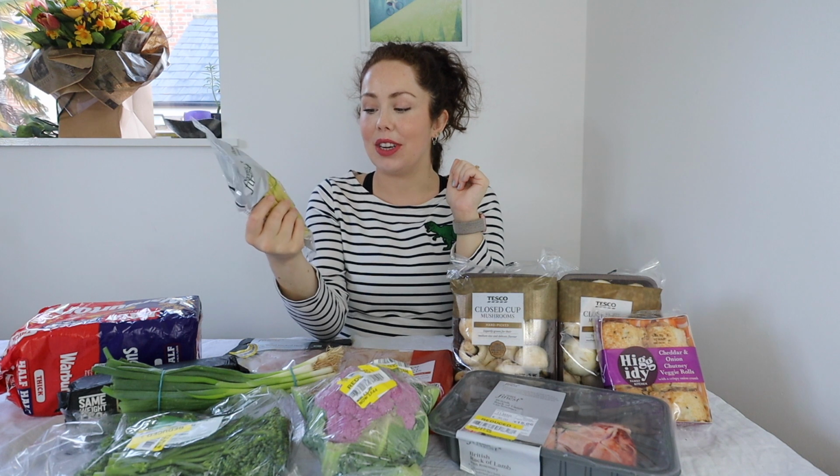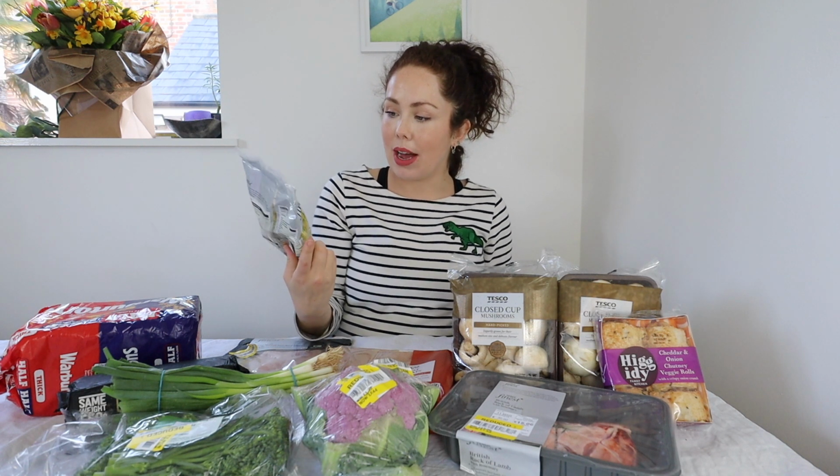These are yellow runner beans. Runner beans are actually one of my favourite vegetables. I absolutely love them. But for some reason, I've never seen yellow runner beans. I've only ever seen green runner beans. So these went out of date yesterday. It's quite interesting to note that absolutely everything here bar one thing was going out of date. These were originally £1.75 and they're now 61p. So that is quite a big saving. It's about £1.10, £1.13, £1.14. Quite a big saving, to be honest, especially as it's from the Finest range. Have to say though, because it's a clear bag, they're absolutely in perfect condition. So I really feel like this was a bit of a win-win moment here. We're having them for dinner tonight and I'm just really looking forward to them.